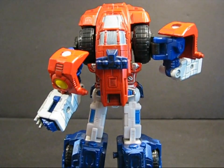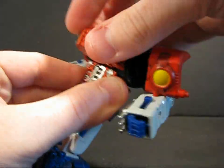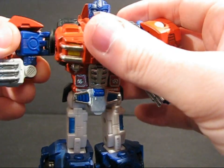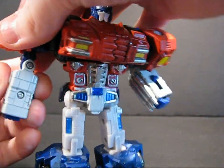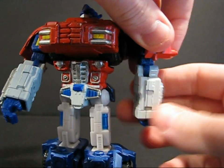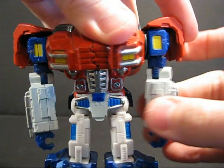That's okay. Adjust my camera a little bit. We're going to fold this top part down, turn that, rotate that way. We're going to pull this thing up. There we go, that looks like an Optimus Prime. We're going to fold these shoulder bits sideways. Come on, there we go. Pop them in place. There we go. Can slide the hand down, and we'll do something similar on the opposite side. Come on. There we go. Nope. Aha.